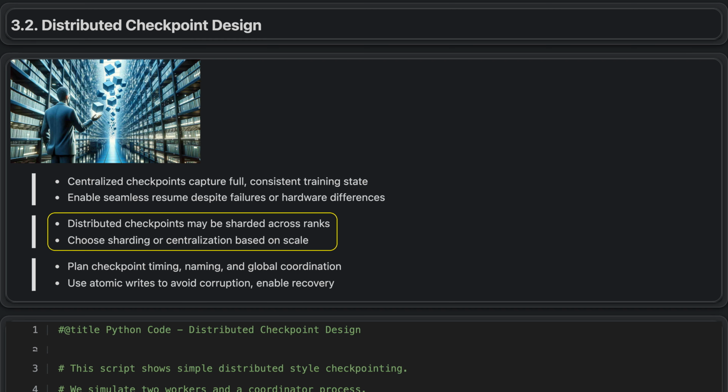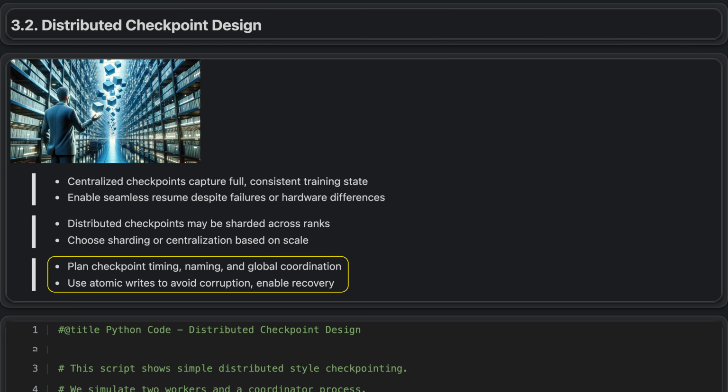In distributed training, checkpoints must capture the full training state, even though different processes hold different parts of the model. Instead of one large file, the checkpoint is split into coordinated pieces. One option is for each process to save its own part, with a central record describing how these parts fit together. Another option is to gather all parameters to a single process for saving, which makes loading simpler but can be slower for very large models. The best approach depends on model size and storage constraints, but the key goal is that any process can restart with exactly the state it needs.